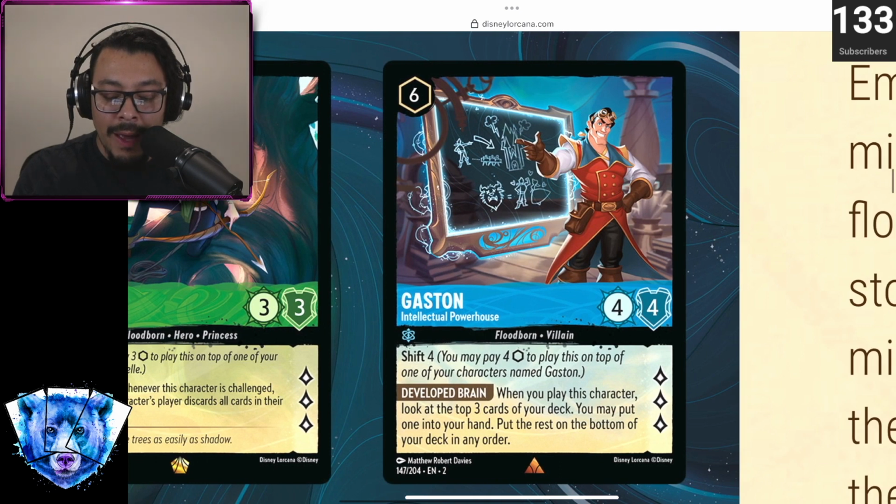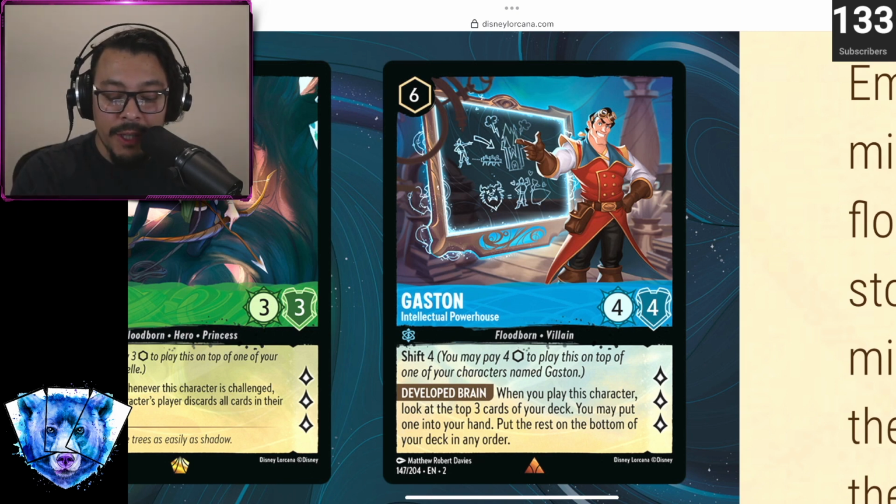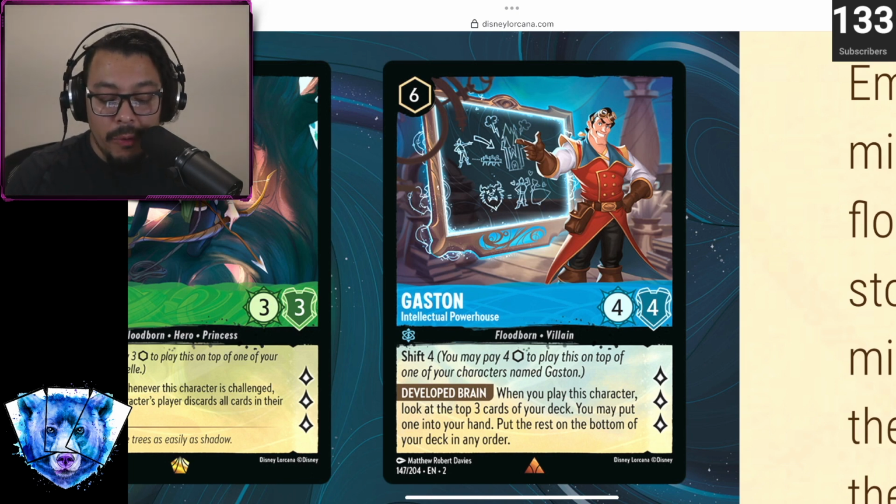We have Gaston, Intellectual Powerhouse. As you can see, Gaston's never been the intellectual powerhouse. So they are mixing certain things together, and you are creating these glimmers based on that description I read you, where things got mixed up, and now all of a sudden he's smart. A lot of shift cards that they're displaying here. So 6 cost, non-inkable, 4/4, shift 4, and it also quests for 3. Developed Brain: when you play this character, look at the top 3 cards of your deck. You may put 1 in your hand, put the rest at the bottom of your deck in any order.